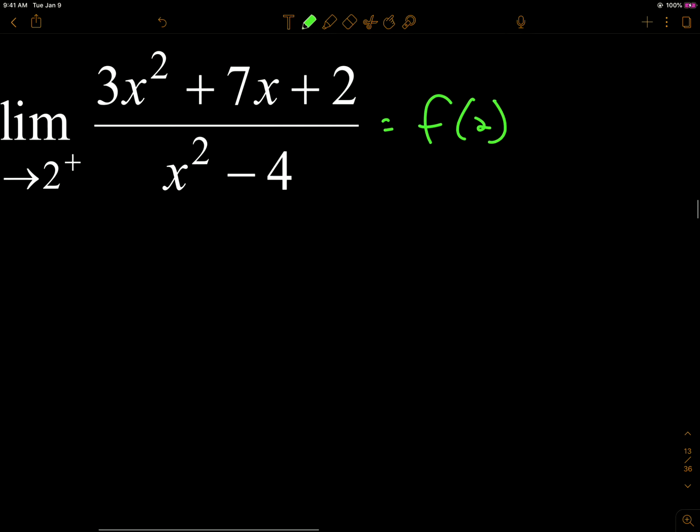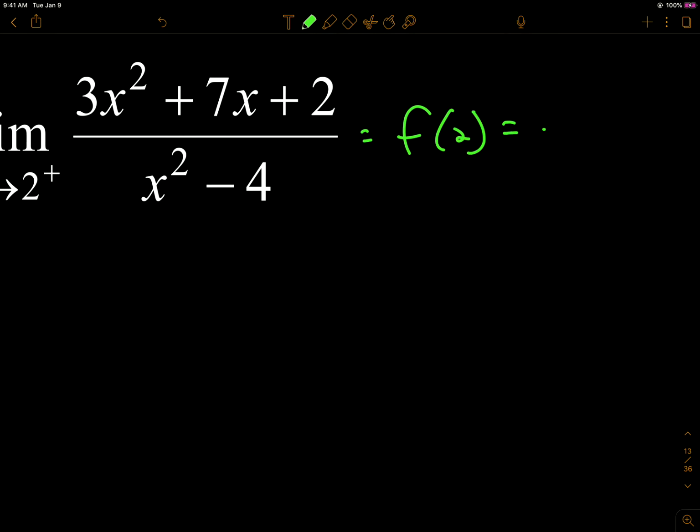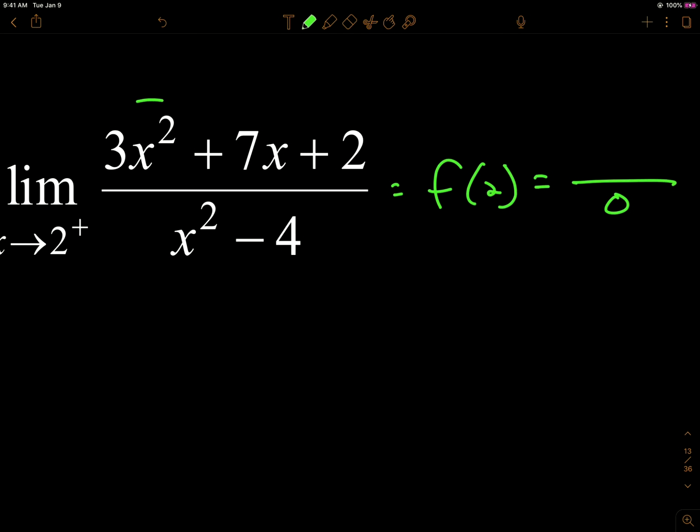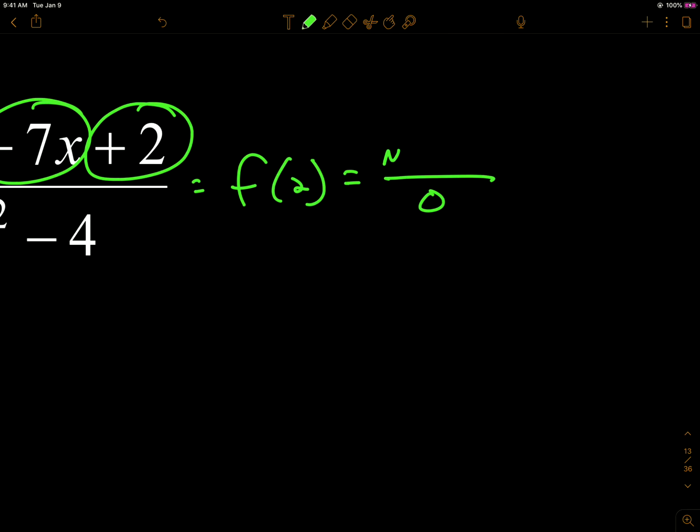So I plug 2 into the bottom, I get 0. So I know that I have a discontinuity. Let's see what type it is. I plug 2 into the top. I'm not going to get 0. I don't have to do it out. I know that this part is positive, this part is positive, and that part is positive. So there's no way it could be 0. I'm adding 3 positive numbers. So I'll just say non-zero. What does that tell me? That tells me the limit does not exist because it's a vertical asymptote.